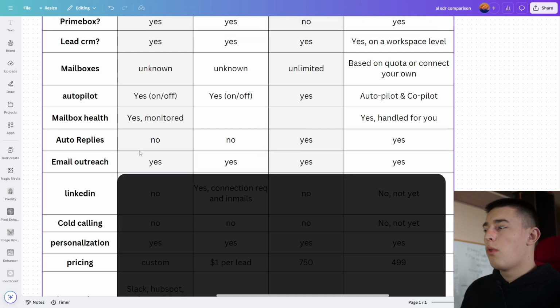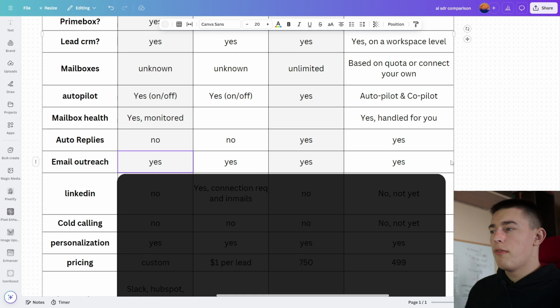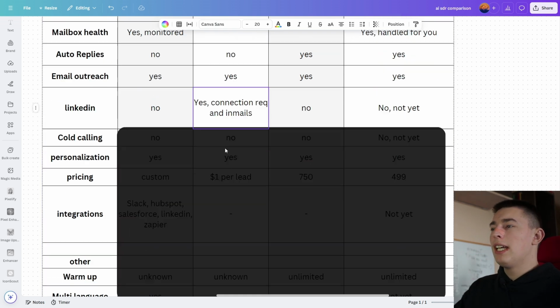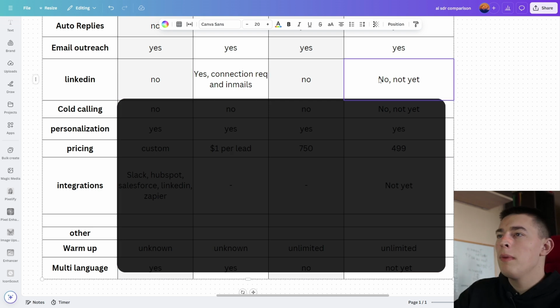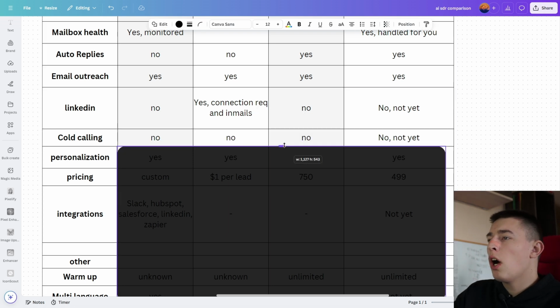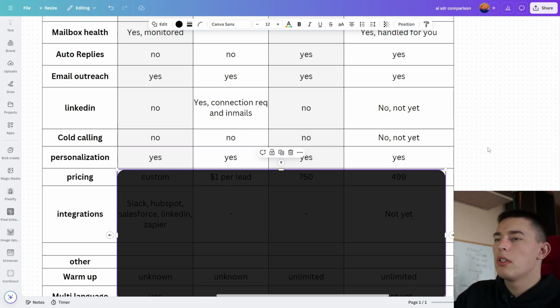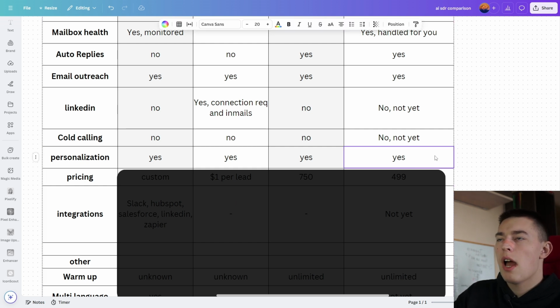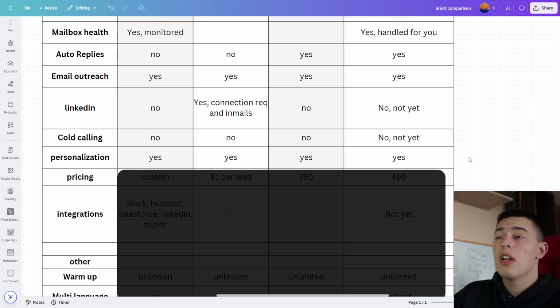All of these agents perform email outreach, which is pretty self-explanatory. That's what they're built for. Only 11X has LinkedIn integration, meaning it can also send connection requests and emails. Other agents do not have it, but for Agent Frank, that's an upcoming feature, right? None of them do cold calling, not yet. All of them do email personalization, meaning that the emails will be personalized to each prospect. For example, Agent Frank does it on a couple of points. It personalizes emails based on your product to make sure it's relevant to the prospect, as well as information about your prospect from their LinkedIn, their website, and all of that good stuff.